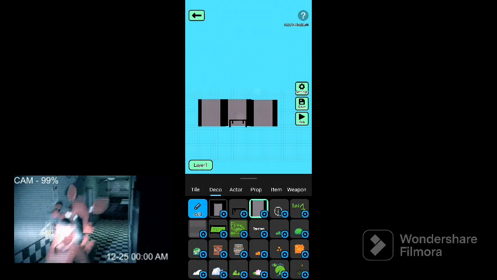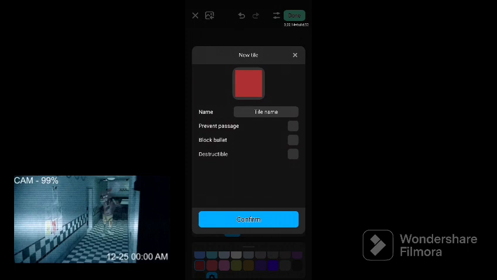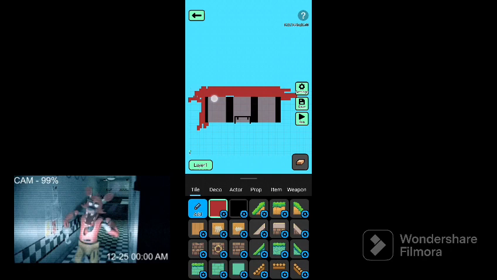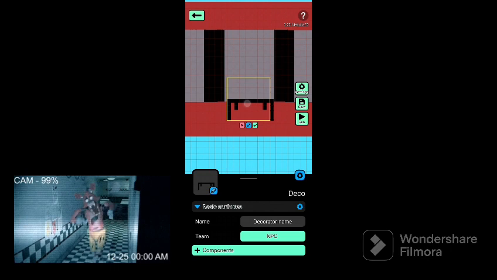And now, let's go to here. Do a red color. There you go. Now make it go all the way around this area. There you go, that looks good. Actually, move this down a bit so it looks like it's touching the floor. There we go. Now I'm going to move it up a bit so it blocks that area. There we go, now that looks good.